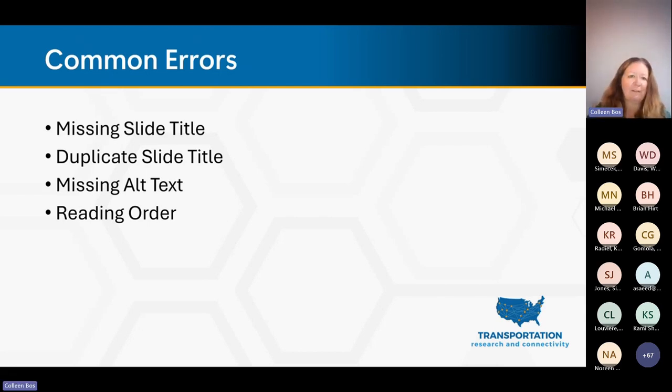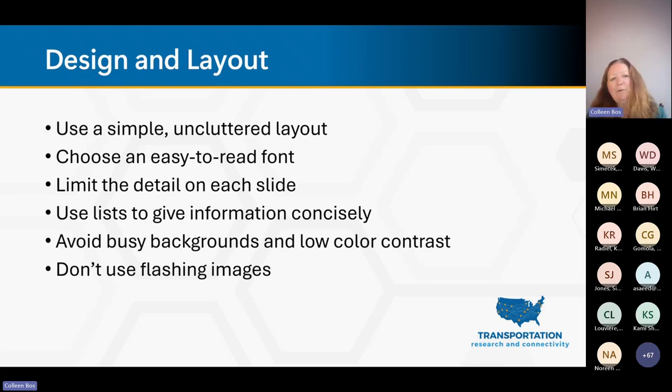So let's talk about the basics, design and layout. You want to use a simple, uncluttered layout. You want to choose a font that's easy to read. For example, avoid using script fonts. You want to limit the amount of detail on each slide, and often using bullet points or lists is a good way to get information across concisely. You want to avoid patterned backgrounds or low color contrasts that just make your slide busy and hard to read. And you don't want to use any flashing images. That's inaccessible because it can trigger seizures in some people.